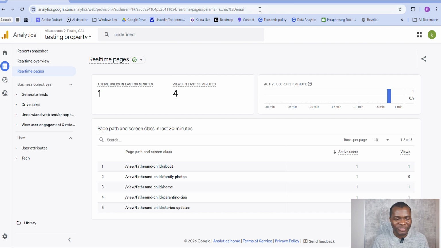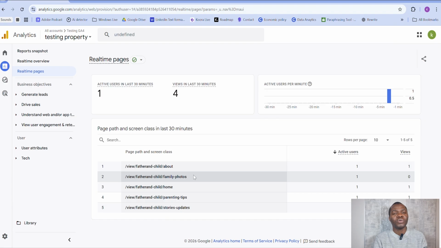So we have one active user, which is myself. In the last 30 minutes, I viewed 4 pages because that is like an action. That is like an event that happened on the website. And then that is just the number of active users. I only used it like 3 minutes ago is what I did. And these are the pages that I visited. And this is how everybody that is visiting your website, this is how they are being tracked. And so there is a volume of data that goes into it, especially when your website is an active website.